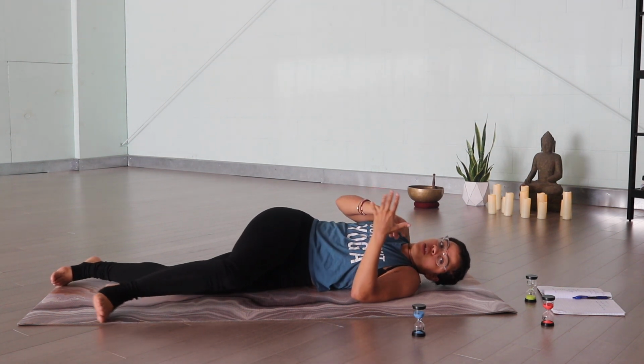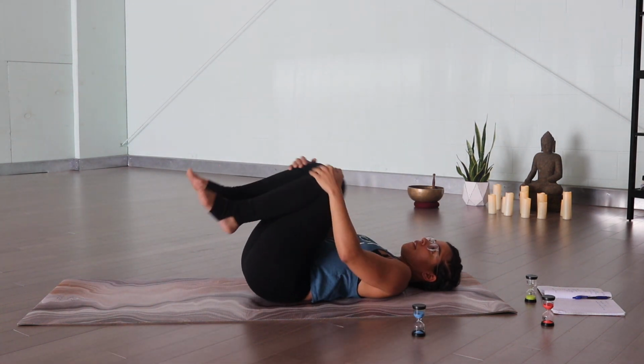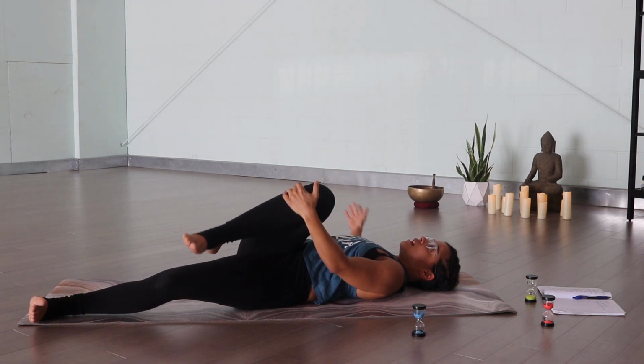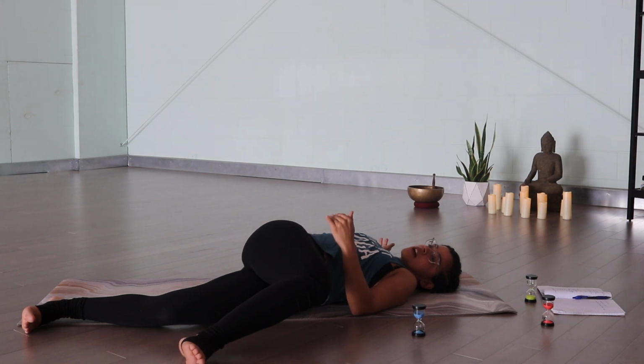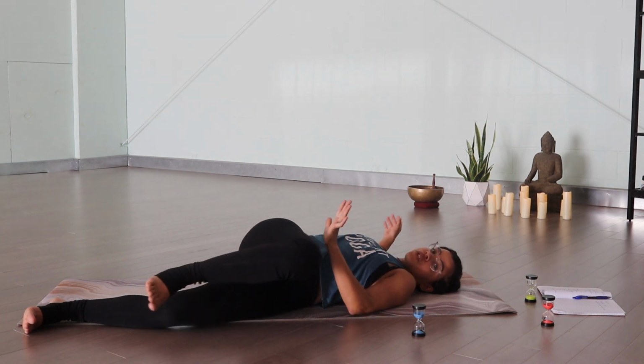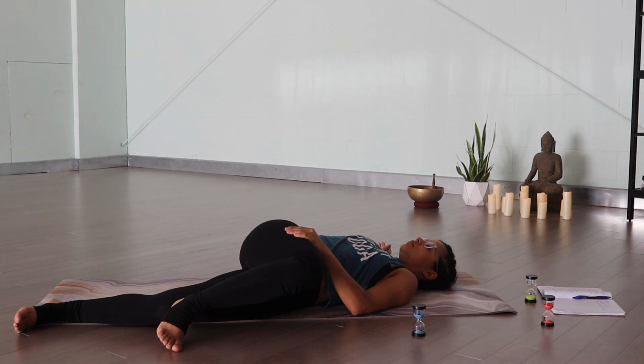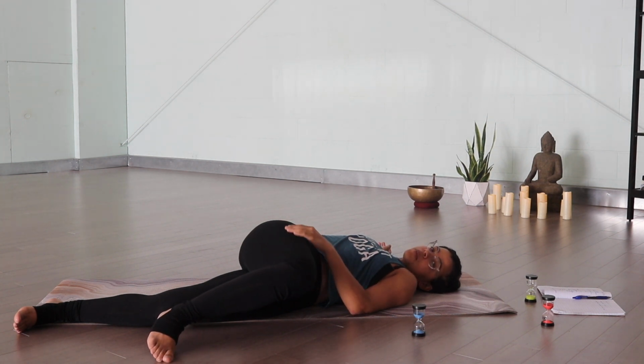If you'd like to access this twist in a more traditional way, you can lie on your back. Keep right knee in, left leg out, and then simply ease that right knee across from the body as the right arm stays extended out to a T. Whatever feels good for you. Let gravity do the work here. Soften deeper into the posture.